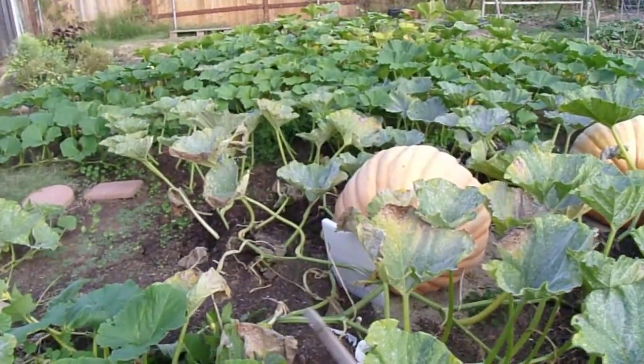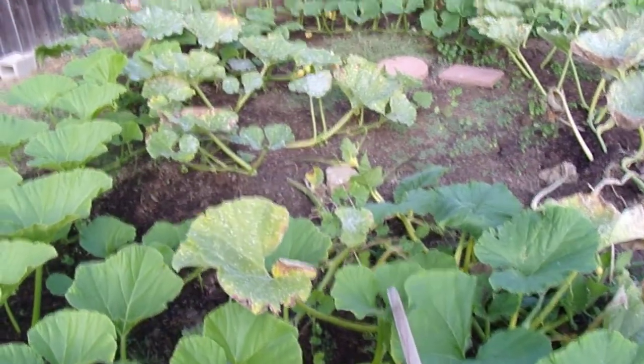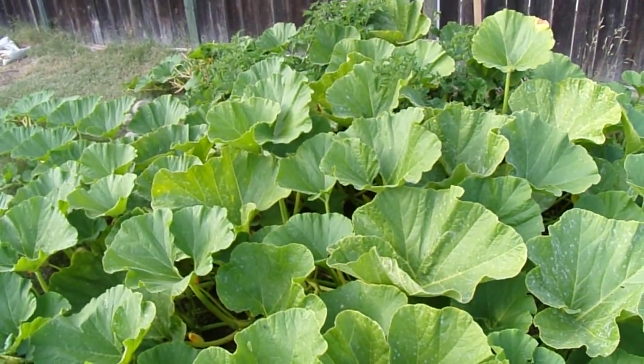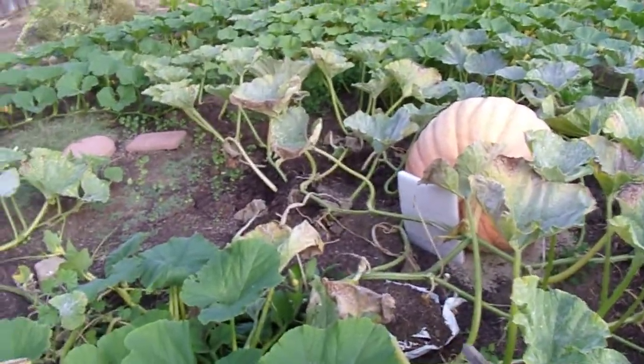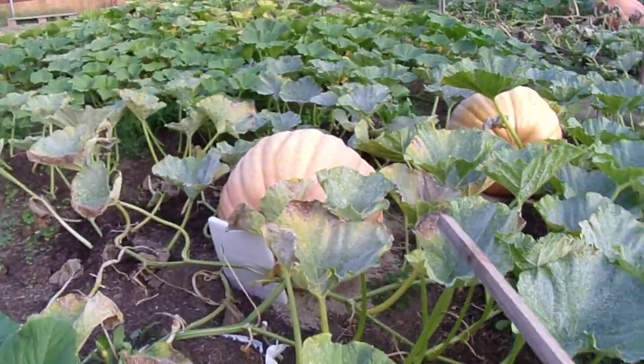Looking at plant number one, the trunk is back in here somewhere. This other thing you see here is actually the main vine coming from over here, which is now plant number six — actually two plants. I've got the main vine and kickers coming off this way, they're actually getting pumpkins. The actual main vine coming out the front I sent off this way because it had no other place to go. I try to use the space I have, so the trunk's back in here and the main vine came off this way, and I started that pumpkin right there.